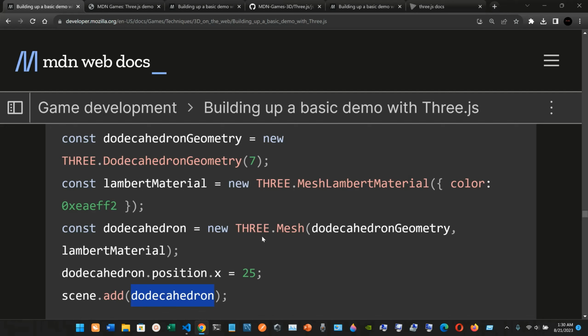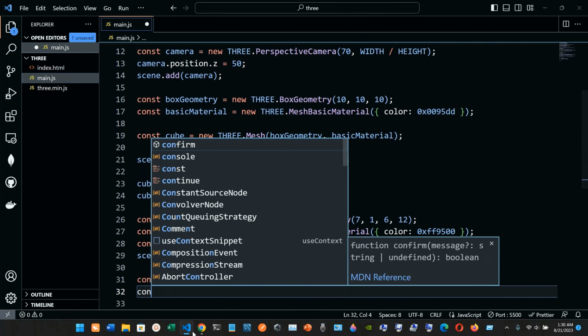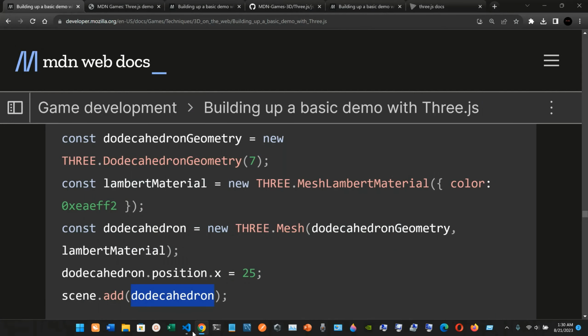But for now, let's keep moving and let's create this constant declaration named Lambert material.